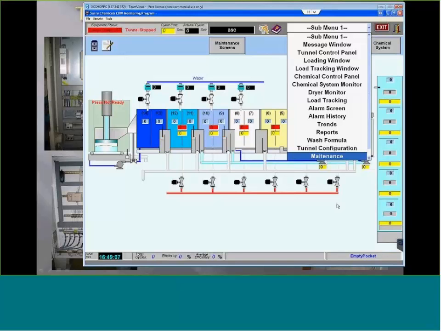Something like a chemical pump that did not start up, or a water level that didn't meet in a certain time. And then you have what I would call your critical errors, which would be motor overloads, e-stops hit, and things like that.